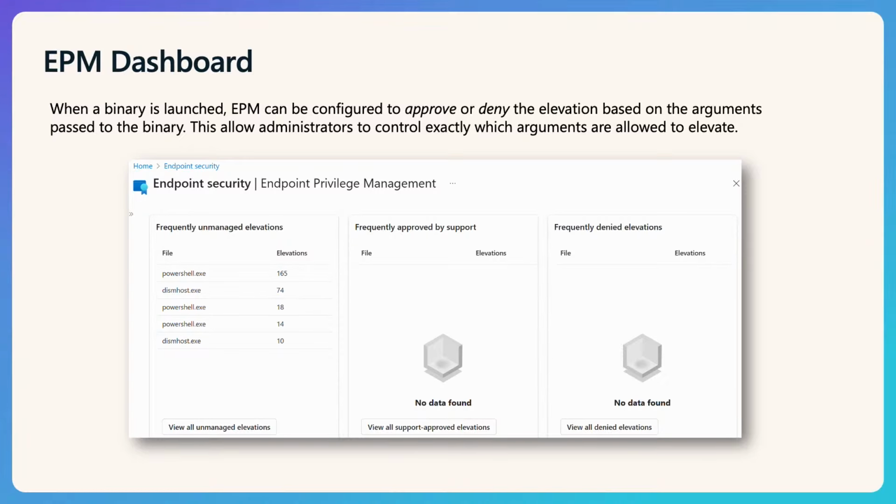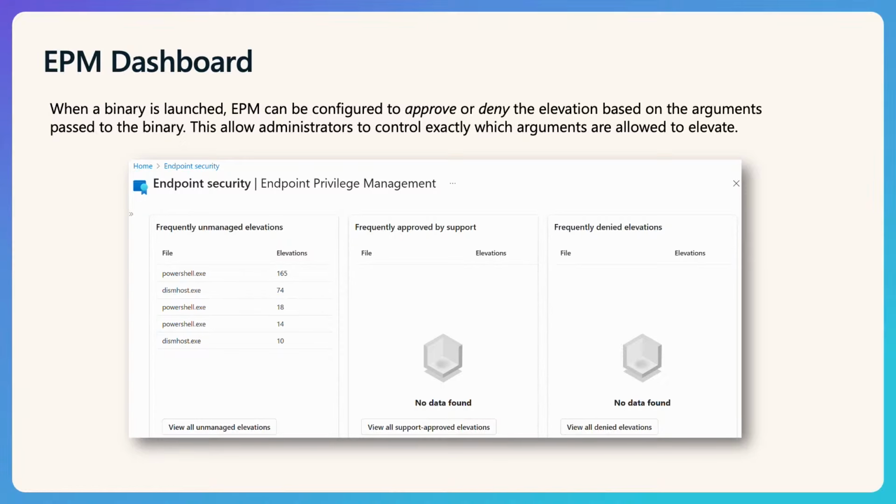elevation. So let's say that you are one of those customers that needs to be as secure as possible, and you have the default behavior of EPM set to deny all requests, then you will get the information in here. What is your end user actually trying to elevate over time? And you can have users where deny all works for a subset of your users. Then you can deploy the default elevation rule to those devices, and then you can have a different default elevation set to another set of users.